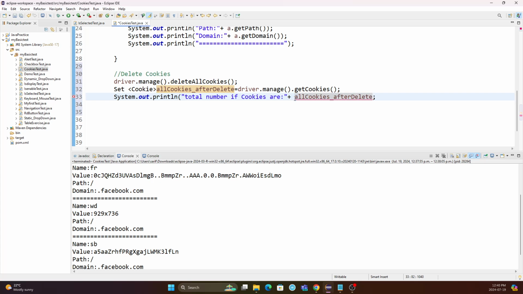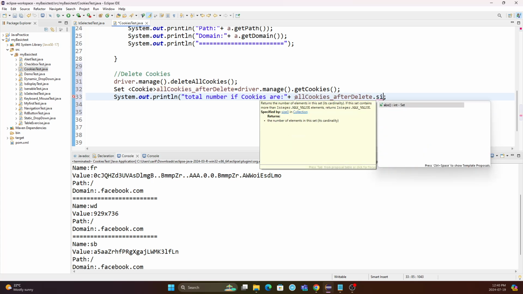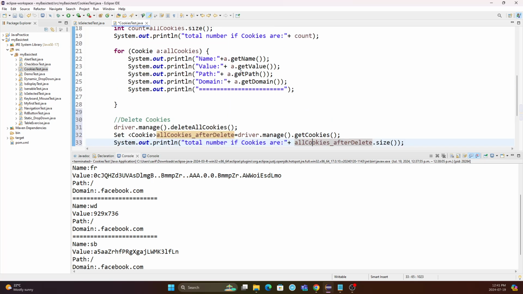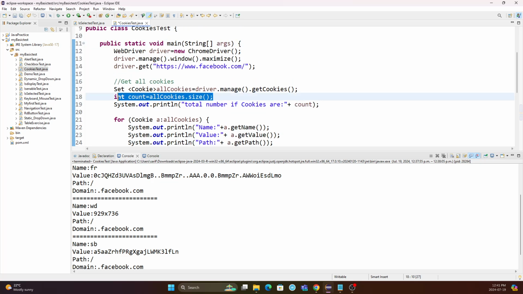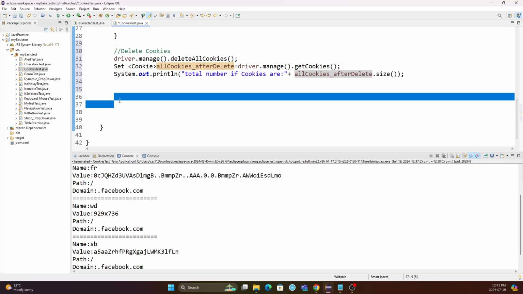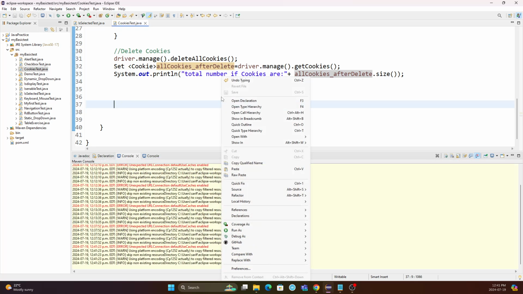This variable dot size method, right? So this variable should have the knowledge about all the cookies. And if we apply the size method, same as we did over here, we did the breakdown, but here we put it in one line. Okay, it should give us a 0 result because it's supposed to delete all the cookies. Okay, let's save it and then run it again.